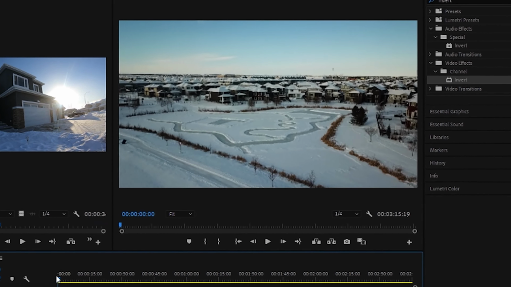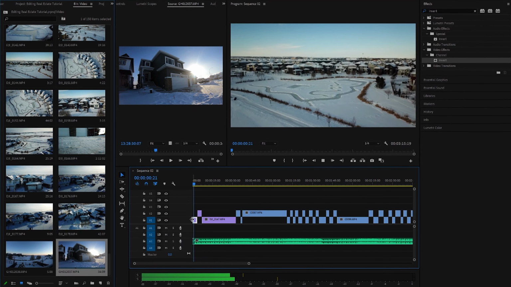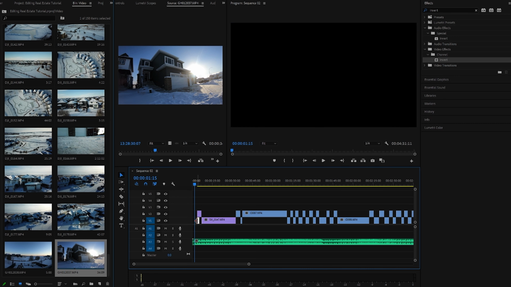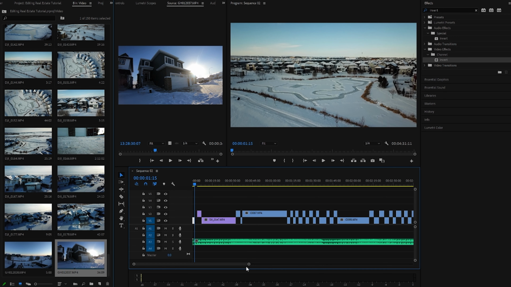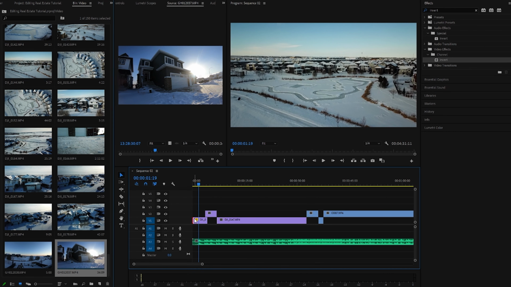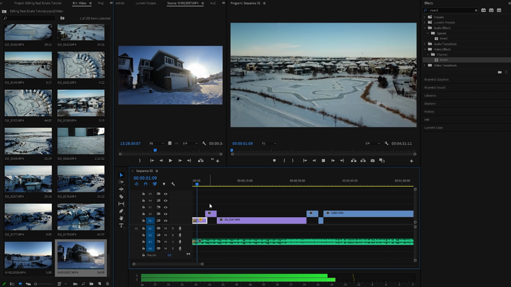So I've got a nice wide area showing the whole area around the lake. This is definitely my first opening shot. It looks pretty good right now. I think the 40% was a bit too slow with that, so I'm just going to speed it up a little bit by pressing Control R, or Command R if you're on Mac, and just changing the speed there. That will obviously make the clip shorter, so let's make it a bit longer here. And now I'm happy with that. I'm going to add a general fade in at the beginning of our project here. I'm going to choose where our song starts here.